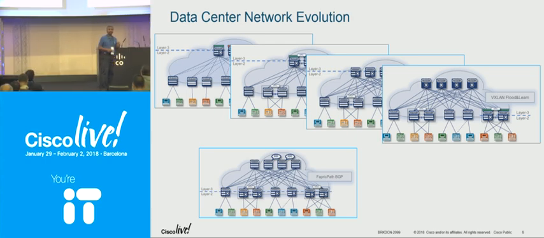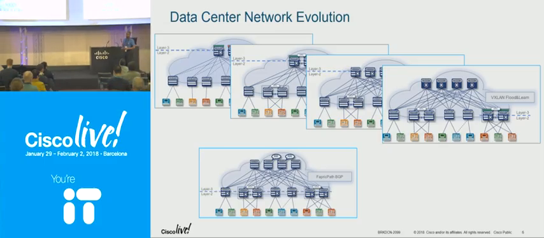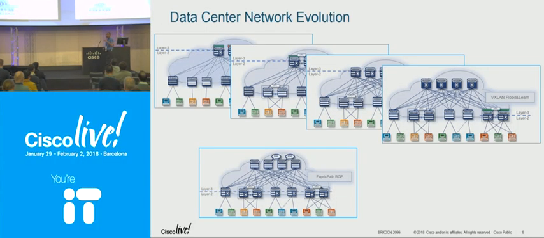VXLAN is a MAC in IP protocol. This is a new encapsulation protocol where the edge devices, when they receive the layer 2 frame, encapsulate it with a new overlay encapsulation header called VXLAN, which carries sufficient information about different tenants. And the VXLAN header in turn will be encapsulated with, of course, UDP and then the IP address. This way we'll be able to IP switch the layer 2 fabric over our IP underlay network.